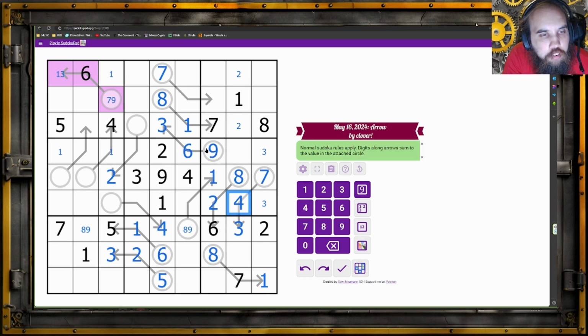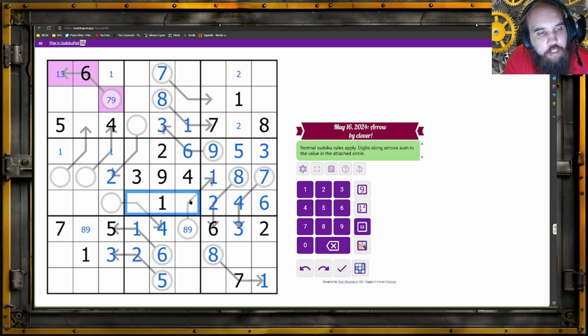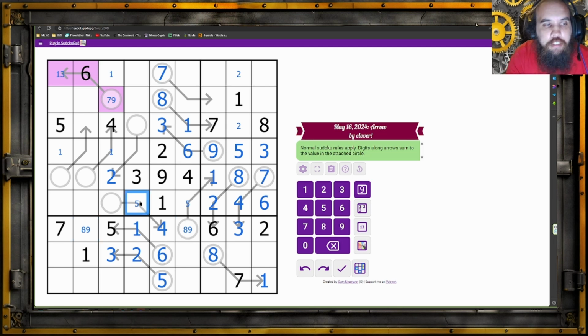If 7 is the lowest number, that's the lowest number because there's nothing higher available. All right. 1, 2, 3's over here. 4. How about 5? Yeah, 5. 6 isn't at the top, so 6 is here. Leaves only one spot for a 3. Leaves only one spot for a 5. 5 somewhere here on the bottom. If this was a 5, that would be a 9. That is absolutely doable. If this is a 5, then this right here would be a 6. That is not doable. This does have to be the 5.